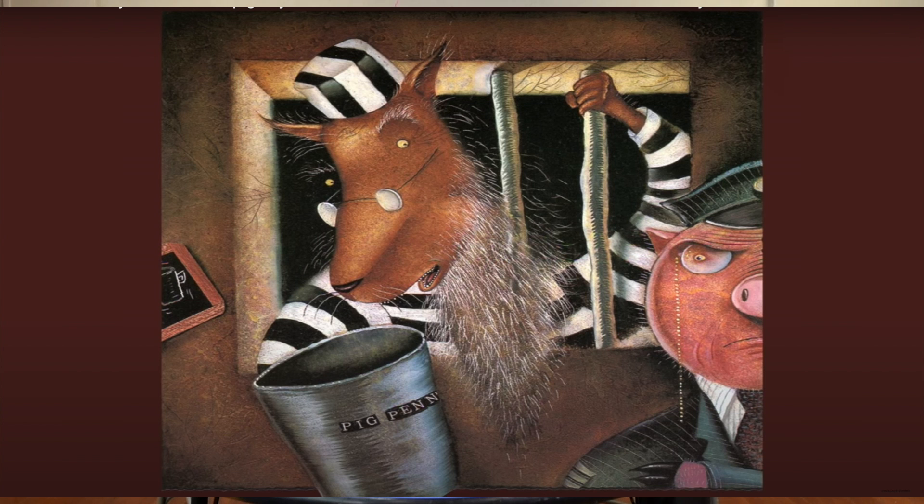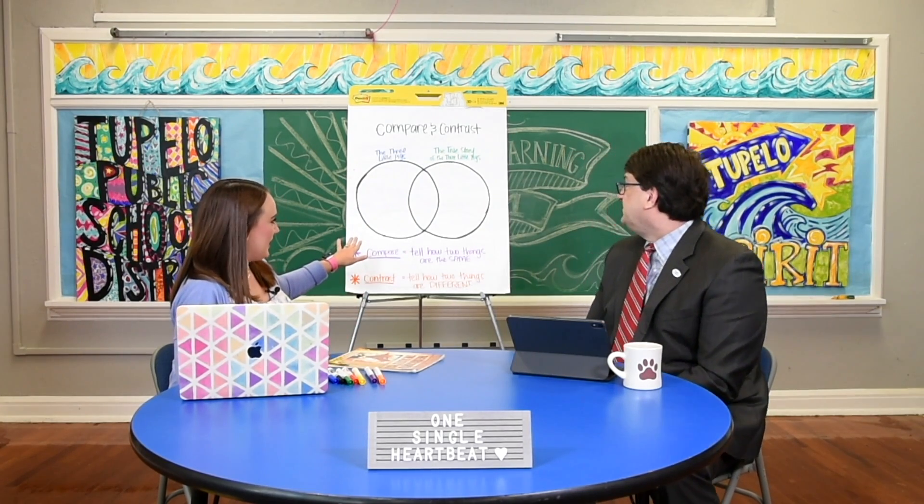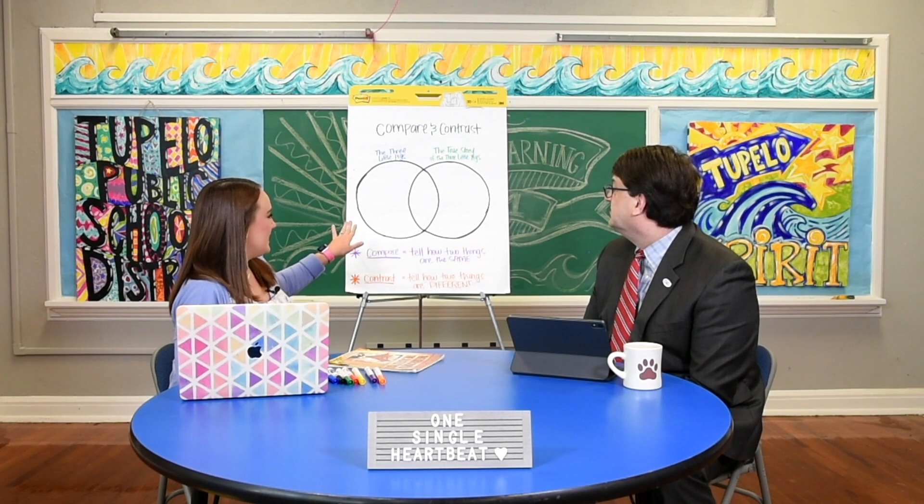So in this comparison there was a lot of contrast. Now I always have to ask — which side do you think is true? I always go with the original. You would be surprised as to how many of the students like this story better — they take the wolf side. It's very creative. I appreciate Mr. Wolf coming in and trying to give his side of the story. If I'm a lawyer, I'm not buying it. So now we would go to our Venn diagram and tell how these two stories were the same and how they were different.